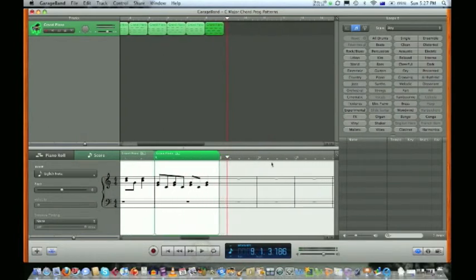Beautiful. Okay, in the next tutorial video, this is the section on putting it together. So we've got our accompanying pattern for a simple little C major 8-bar section. We're going to improvise a melody over the top of that. Then we're going to add a simple bass line, and then we are going to just using loops in GarageBand add a drum part and see how that all sounds.